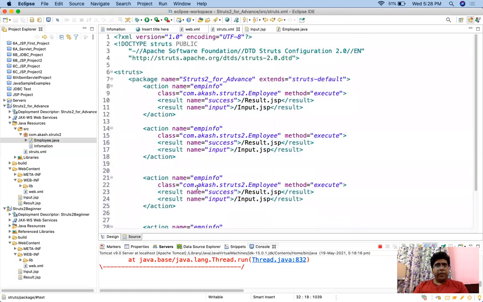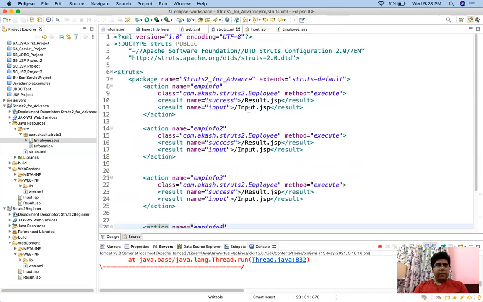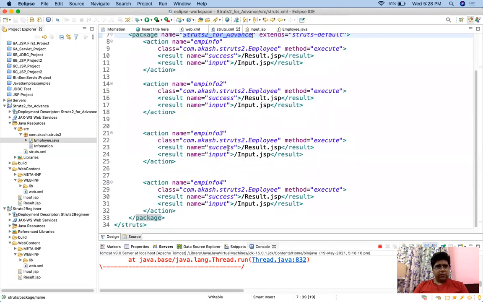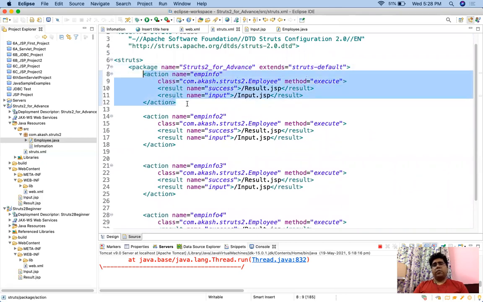Okay, so it will find the appropriate action among all these. You can make it 2, 3, and 4. So let's say this XML file for the same package name would have 4 action types. But the container would find that, okay, we need to execute this action. The struts XML file is saying that you need to execute this action. And to execute this action, what do you need to do?